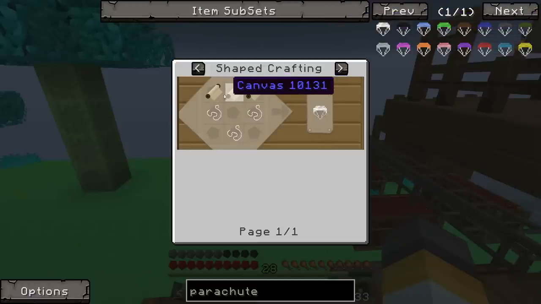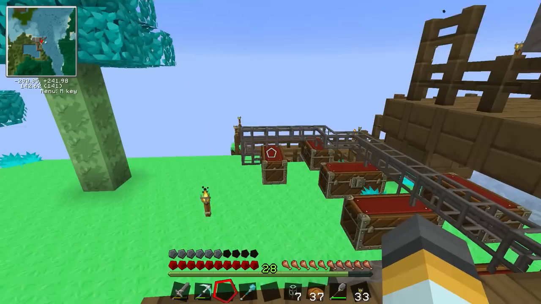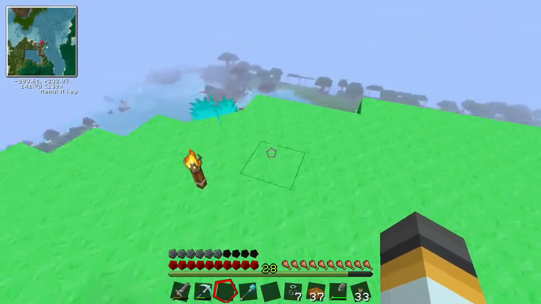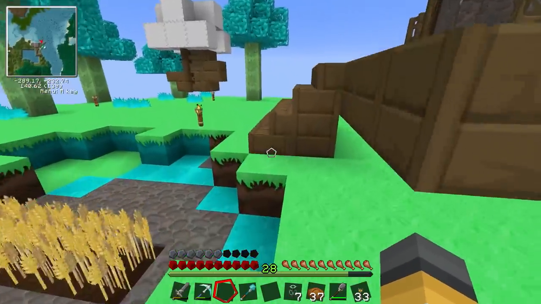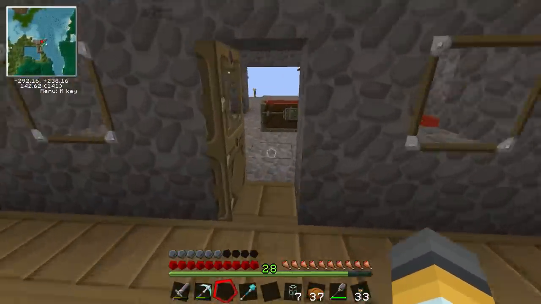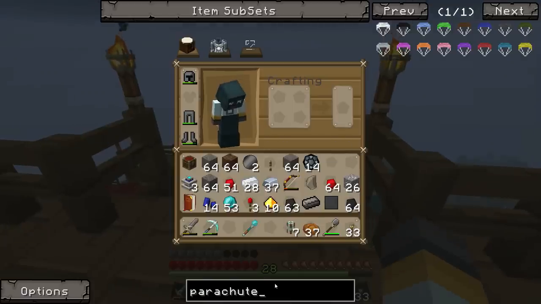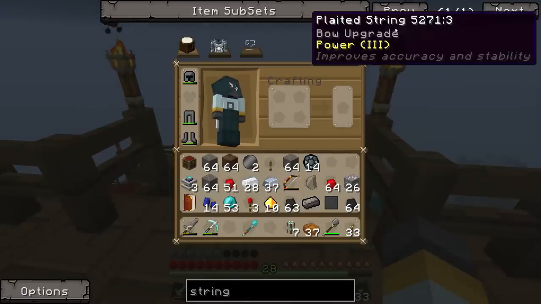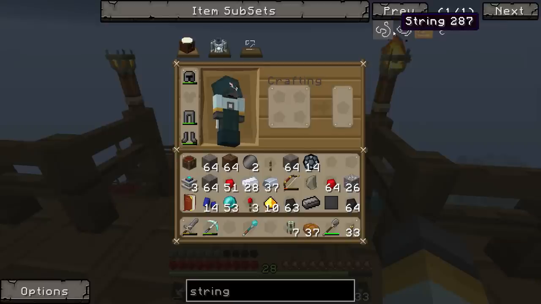And how do you make canvas? I don't know. Sticks and string. We need loads of string. Well, flax is string, so maybe we could grow some flax. Is there flax in this, do you think? Yeah, probably. Okay, cool. Well, I'll see if I can get some string. Oh, no, we might have to farm some spiders. How do you make string? Oh, wait, of course, I've got NEI, so I can just type in string, and that will tell me how to make it. Oh, wait, there's different types of string. Plated string, bowstring. All right, that's a Tinkers' Construct thing.